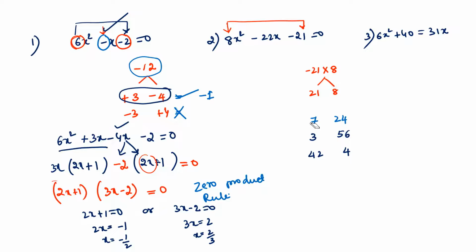Now let's see the other factors. Now let's come to the second one, 7 and 24. I'll divide 24 by 2. How much do I get? I get 12, ma'am. I'll multiply 7 with 2. Am I getting 22 here? No, ma'am. Suppose I'll again divide this by 2. You have to just play with the factors. If I divide by 2 here, I get 6.